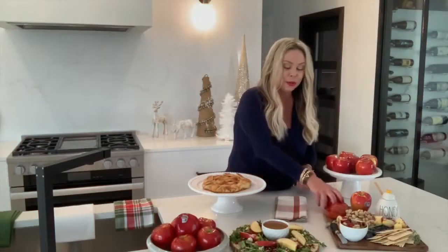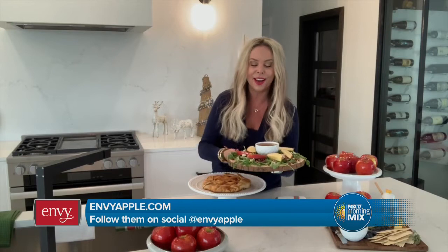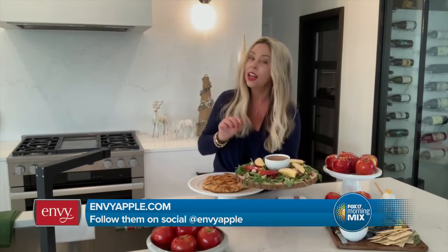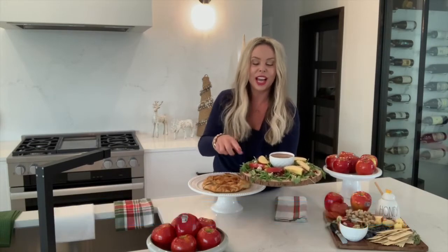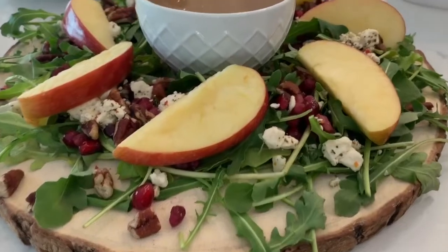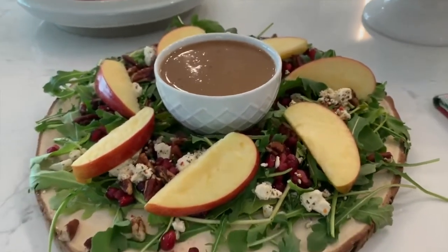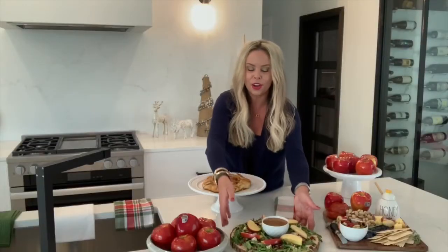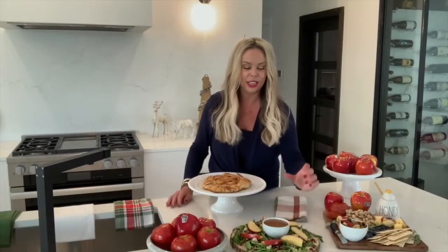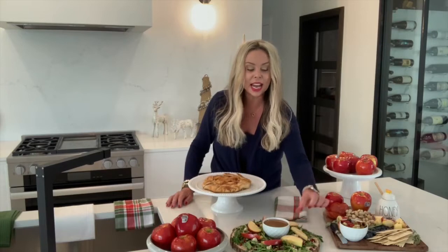And then I like to move on to a little bit of a salad. This is a wreath salad, and you can find all of these recipes on envyapple.com. So this is a holiday wreath. So basically, any type of greens that you like. I like to do arugula. There's some pomegranate on there. Of course, some fresh apple slices. That nice crunch of those apples are absolutely delectable.